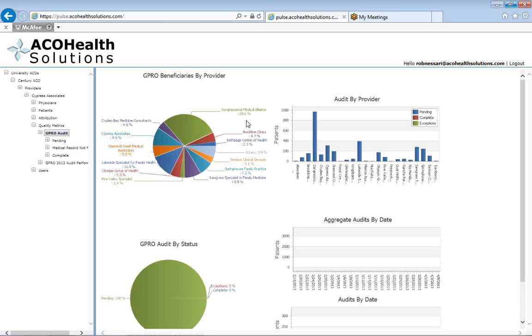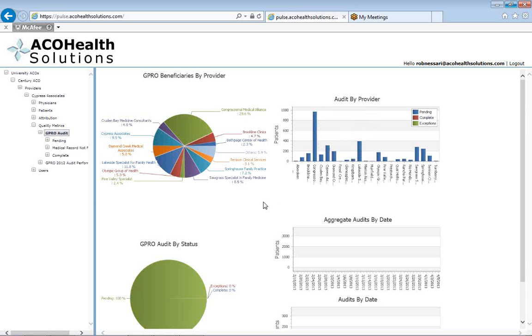So from an eyeball, you can obviously focus most of your resources at Congressional and then move on and hopefully finish out the audit by focusing on the other larger groups. Cypress is over here under 10%. This graph shows progress by location, and since it's a test system, we haven't completed a lot of the patient sample set, but if we did, you'll see this slowly inch up with red as being complete.